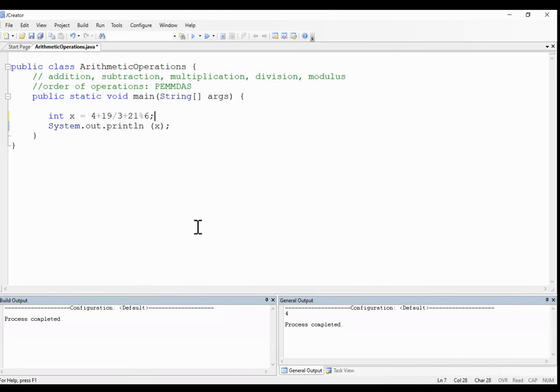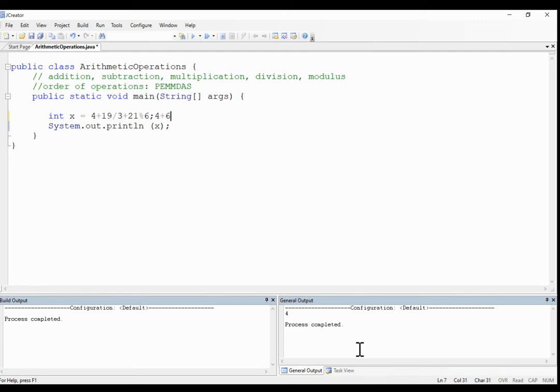So in this case, we're not going to start with 4 plus 19 because addition is at the end. So we start with multiplication, modulus, and division, whatever comes first from left to right. So from left, division is before the remainder. So I'm going to start with 19 over 3. So 19 over 3 will give me what? So remember, integer over integer is only integer. So that's going to give me 6. So I have 4, I'm not going to perform the addition, so I'm going to keep it that way. And then plus 6, where 6 is the result of 19 over 3. Okay? So you ignore the decimal, right?